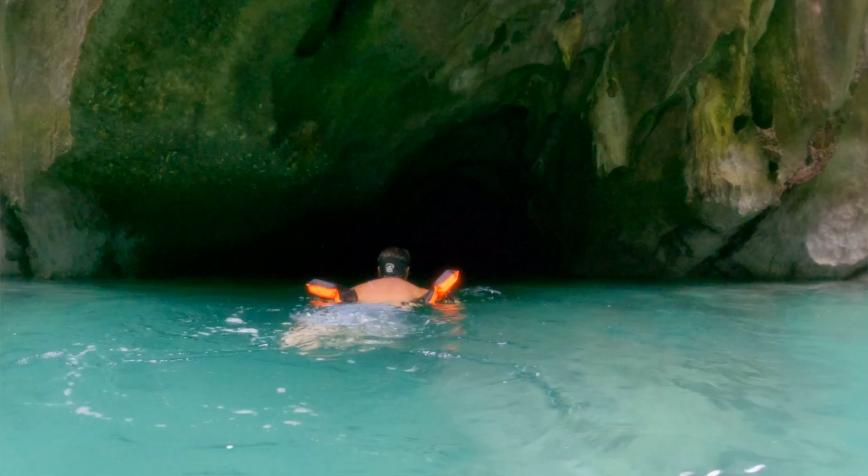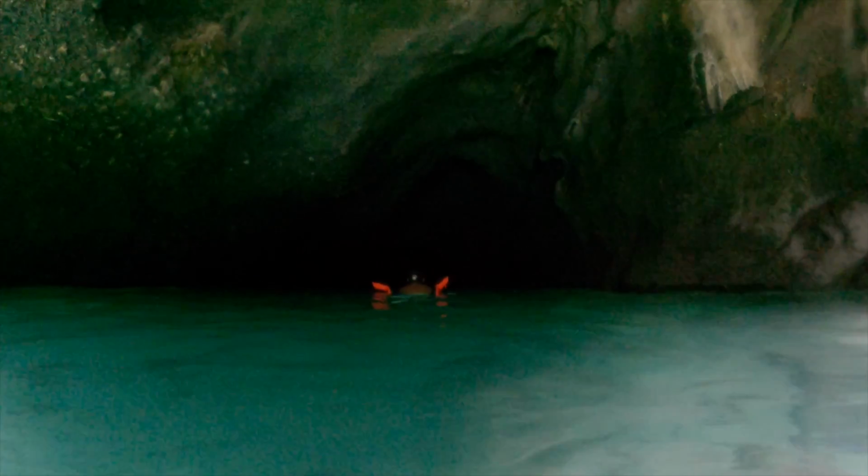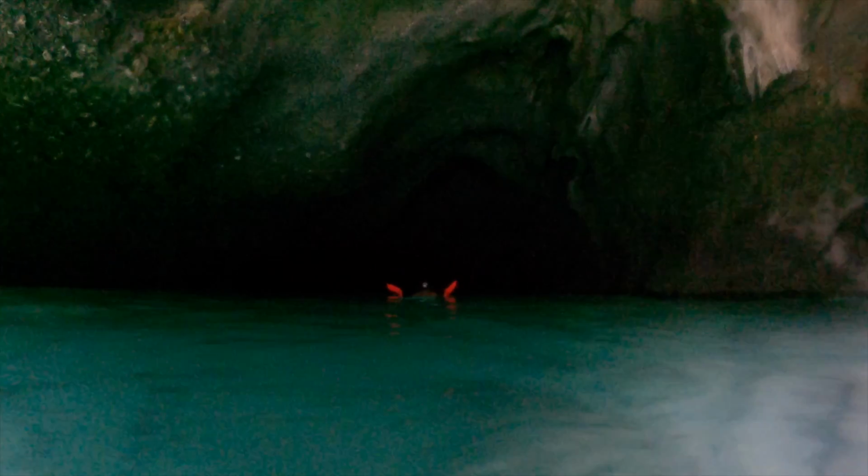I would highly recommend bring a dry bag so you can bring your cell phone or your camera back in here because you get some incredible shots. We thought we were gonna have a dry bag, but our tour did not include a dry bag. So the camera's back on the longtail boat. We're gonna head out. Now we're gonna go check out some snorkeling. Goodbye, Pat. I think I'm gonna stay on this beach for the rest of my life. Goodbye.